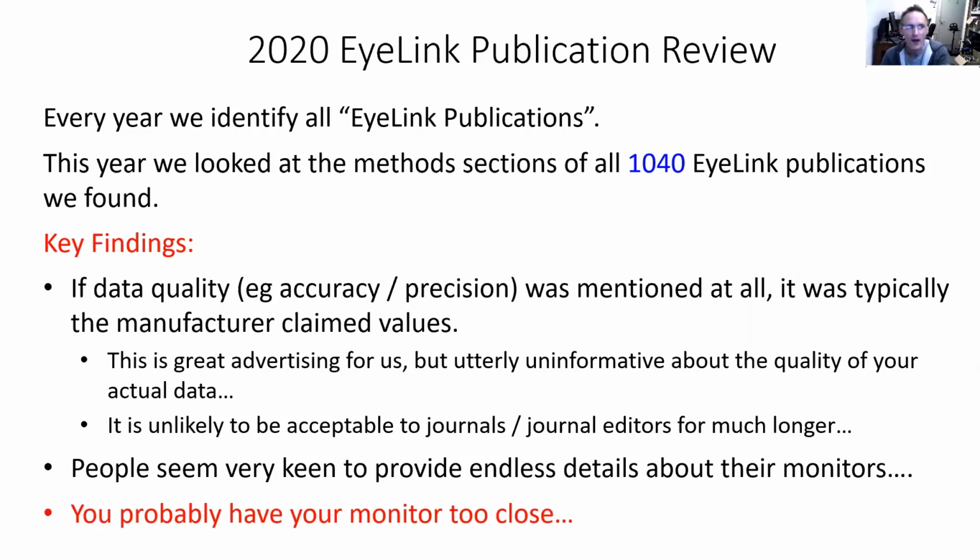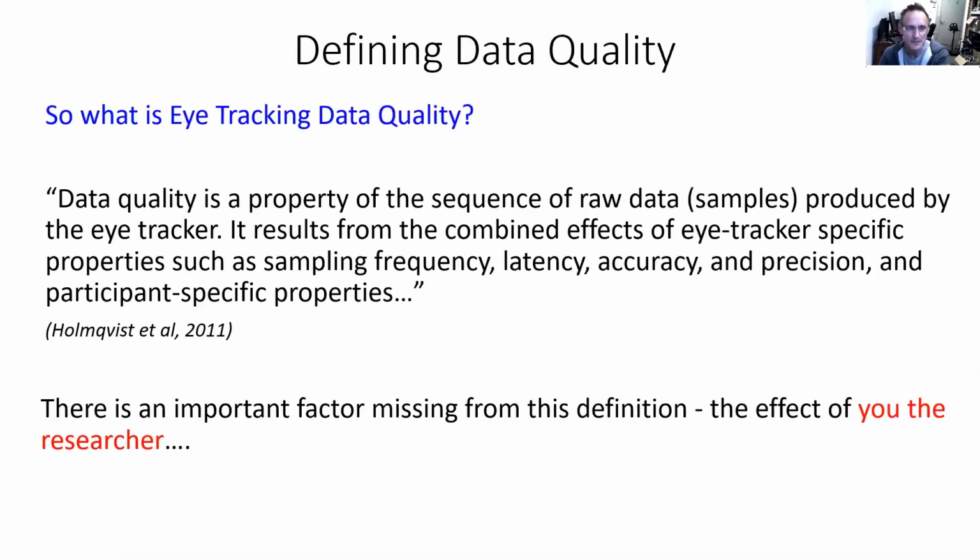It's quite interesting. And one of the things we learn from the fact that people tell us so much about their monitors is where their monitors are positioned in terms of the distance. And so many people have got their monitors too close. This is something I'm going to come back to shortly: why having your monitor at the correct distance is actually one of the critical determinants of your data quality. It's particularly spatial accuracy, less so precision. We'll come on to that in more detail in a bit.